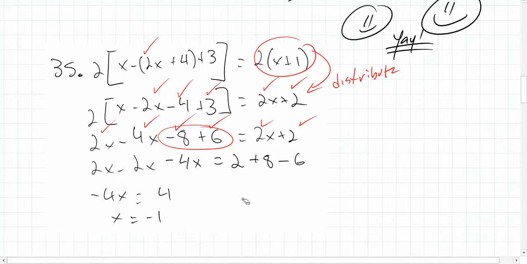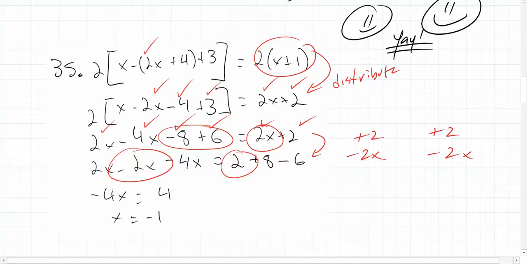Okay, so to get from here to this step, you have to be careful here. So to add, plus 2 was added to both sides. And what else was subtracted from both sides? You see the 2x right there? It moved over there. So what else did they do? Minus 2x from both sides. So that's why the 2 gets over there and the minus 2x. Are you with me, kind of? In sense here? It's fine, it's fine.